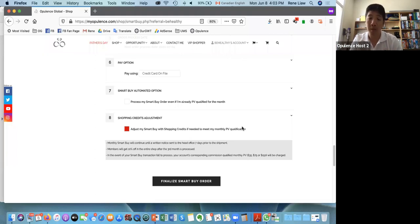Because in our company, we have a system where if you buy or sell enough products after your current 150 payment, you don't have to pay the next month. So in this case, option 7, if not selected, then the scenario I just told you will occur, which means that today is June 8th and I paid the 150 PV. Between today and end of the month, I would buy or sell, or someone bought as a VIP on my website, more than 150. It doesn't charge me for next month, so I can save that extra bit of money.